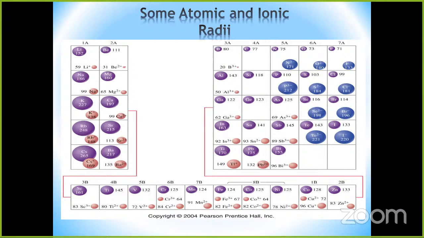And then on the other side, when it comes to anions, as we said before, the size of anions, negatively charged ions, would be greater compared to the atoms from which they're formed. So you're going to see, for example, the nitride, which is greater in size compared to the nitrogen atom. Just to choose another arbitrary example, the selenide ion, 198, compared to selenium, which is 116, and so on and so forth. So basically, that is demonstrated here as well, the fact that negatively charged ions have a greater size compared to the atoms from which they are formed, all right? Okay, enough of that. So here's another example.